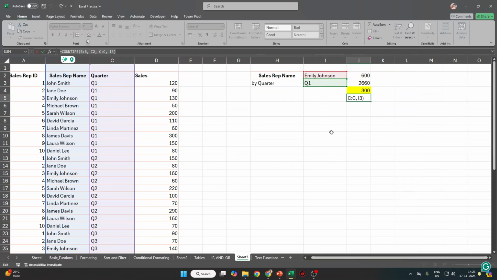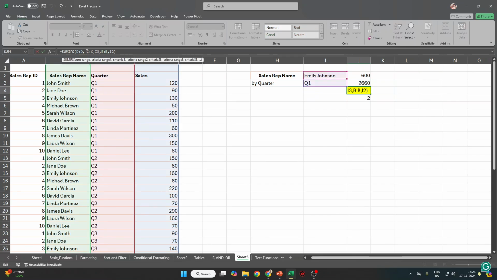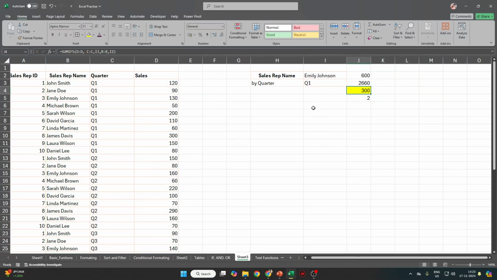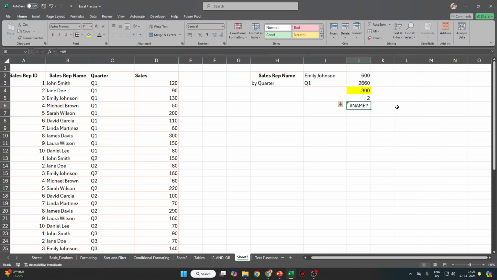Personally, I use SUMIFS even if I have to do one criteria. So even if you have to do one criteria, we can still give SUMIFS. SUMIF is single criteria, SUMIFS is multiple criteria. We can use it for sum, count, and we can do it for AVERAGEIFS. We can use it for sums, count, and averages also.